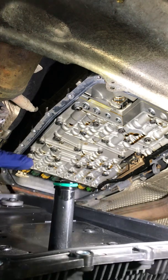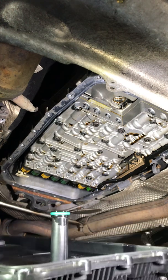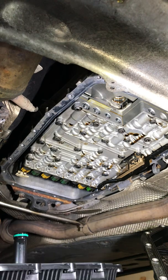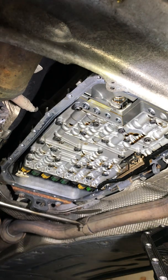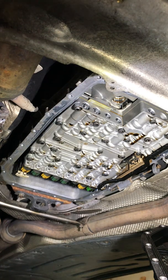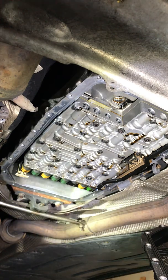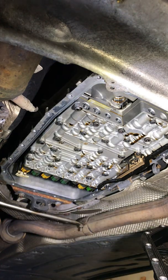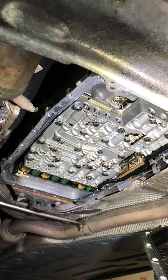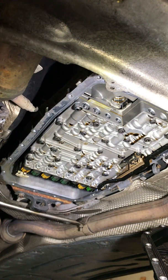I got it nice and lubed up so he can make his way into the receiving end real easy without tearing the seal — that's the whole point. You don't want to booger anything while you're doing this, you don't want to go there twice. Now I'm not doing a mechatronic sleeve on this even though they said you should. It's good, it's not leaking, and access is not easy — it's not really a shortcut based on my expert level.